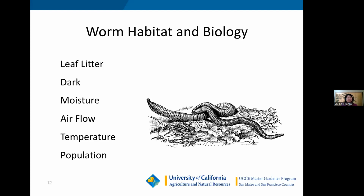With temperature, worms thrive in a range of around 55 to 75 degrees Fahrenheit. They can survive outside of this range, but just for shorter times the further it gets from that range. Something to remember here is that bedding can really help to provide insulation. So if it's too hot or too cold outside, if you have a good amount of bedding in your bin, worms can actually move toward the middle where it's going to be more temperate.